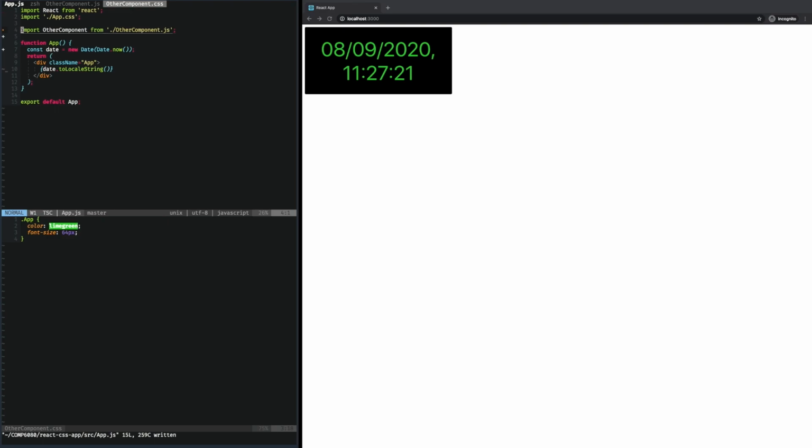In the first example, when I set the font size, the component changed behavior. The reason for this is that my original app does not have a font size attribute, but other component does. Similarly, if I switch the import order around, it will load all the app.css attributes first, and then overwrite them with other components, meaning that the text becomes lime green instead of white. So you can see here that we've got a problem.